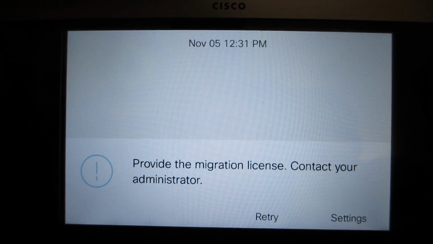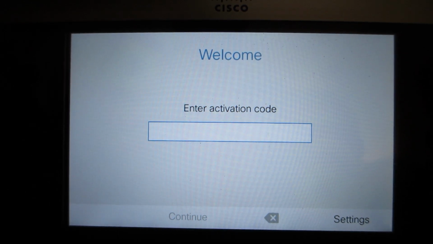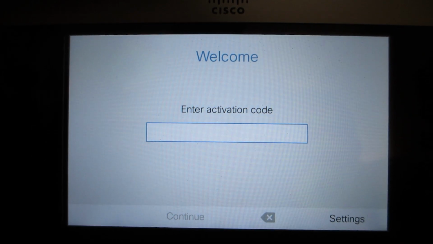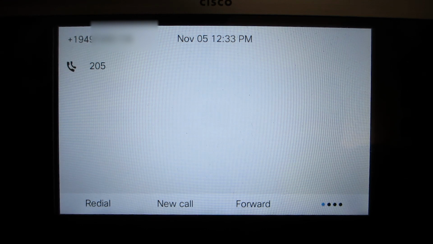Generally, there are two things the phone is going to get from the firmware migration, assuming you selected to add the device and also generate a license for the phone within the firmware migration task tool. You may see some messages that come up temporarily, like you just saw there. That's going to go away, because from the firmware migration task tool the phone was able to fetch the needed license and also the configuration profile.